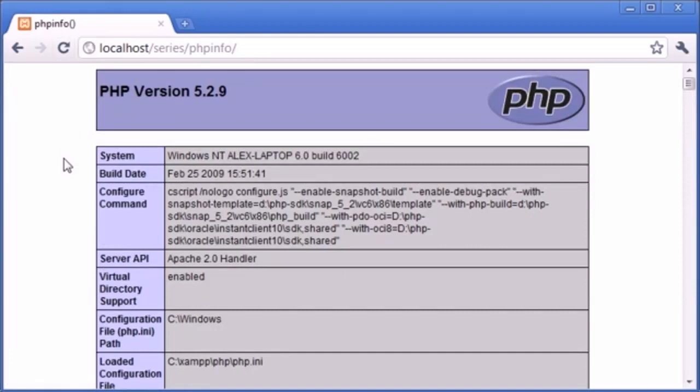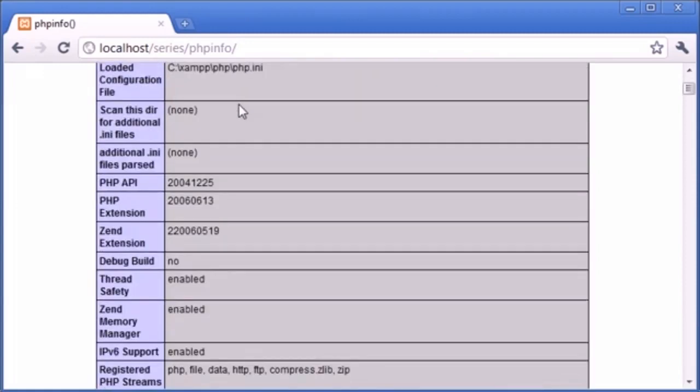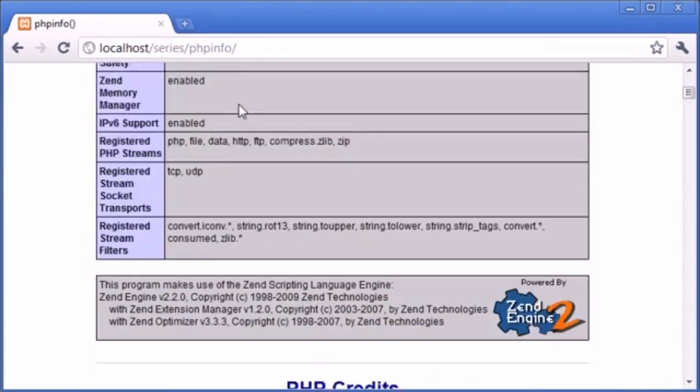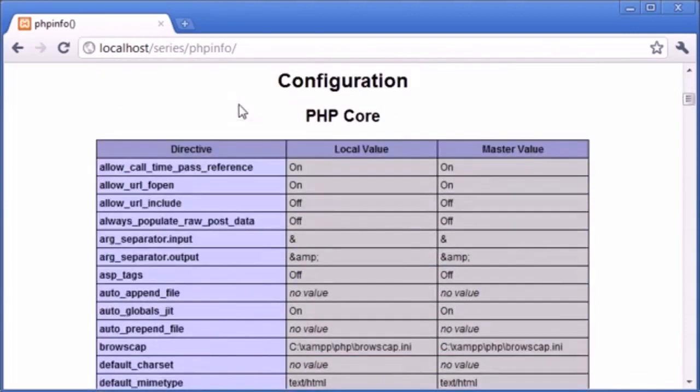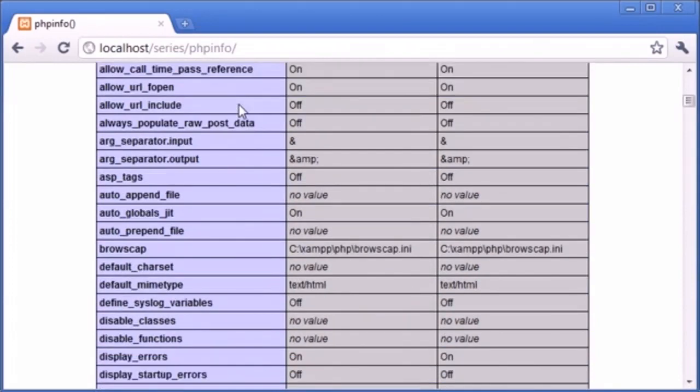Okay, so here you can see that we are listing a selection of data about our PHP installation. So we've got PHP version, so very top in large letters we've got the version that we're running. Then if we go down, we can see different things, things that are enabled, for example, not enabled. Then we can come down and look at specific things like inside the PHP core. So a lot of these will be relative to your php.ini file, which we looked at previously and we will be looking at later on in the tutorials.